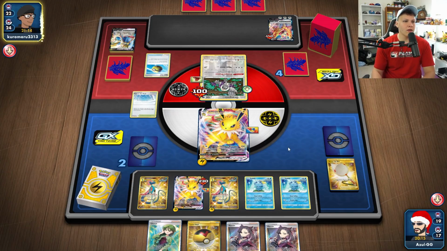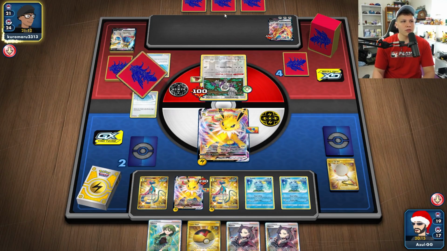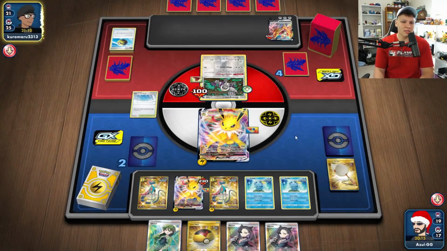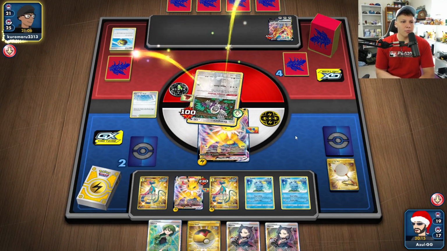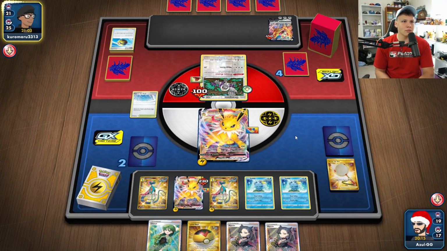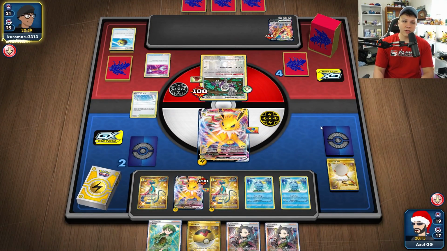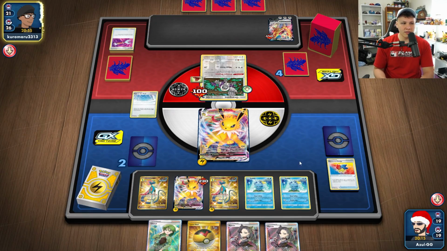So working out there, having not used the Drizzile, here comes another Quick Ball. So here comes another Zamazenta. Yep, there it is. But currently we win the game just by KOing the Zamazenta. So my opponent needs a little bit of something to stop us. The Cape would work. Tool Scrapper works for now. Bumping my Stadium would also work. I'd have to find a new Stadium.